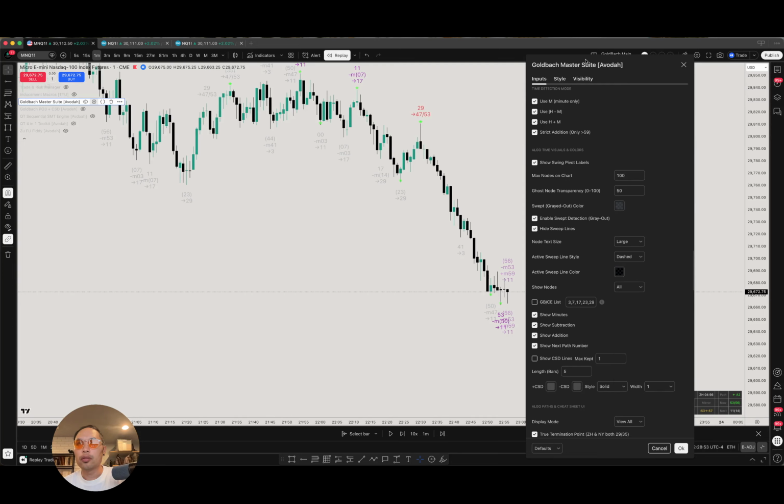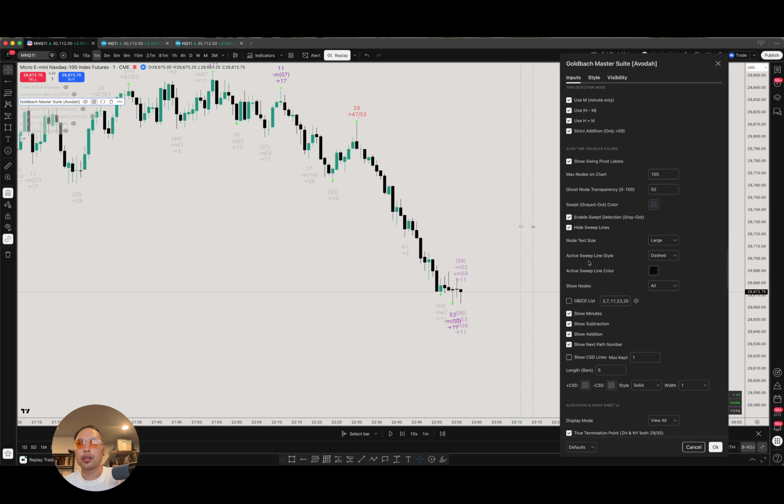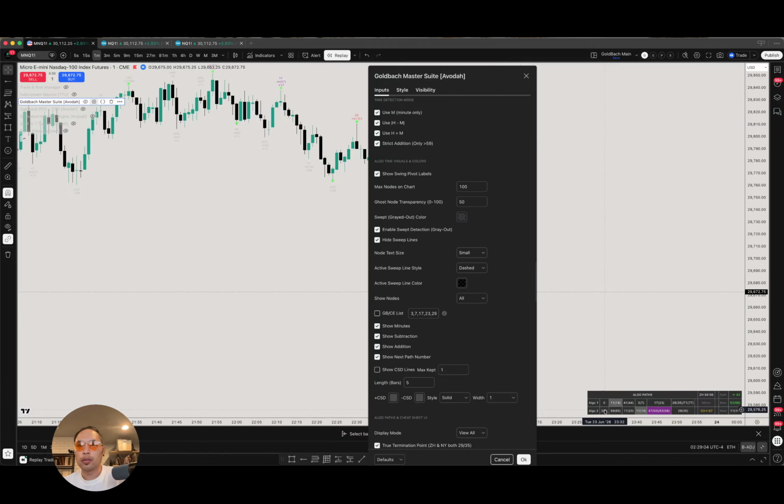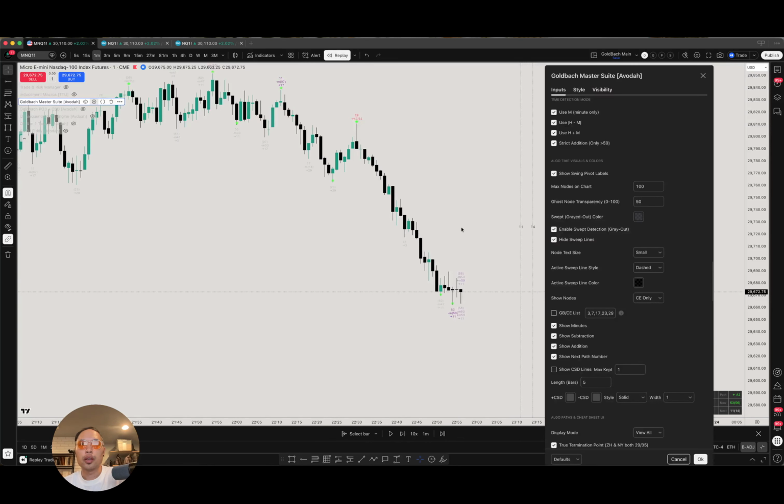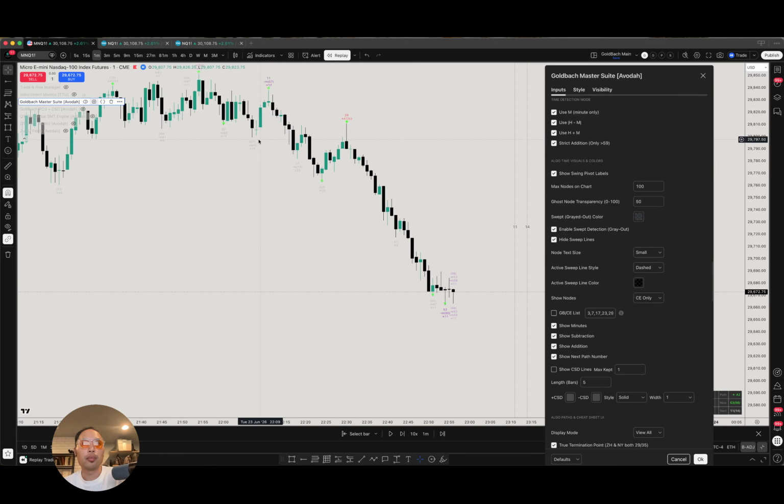Now, for what the nodes actually show, I'm going to change this back to small. You can show all the nodes that are detected. You can show just the start and end nodes, which are 0, 3, 7, and then 29, 35, 71, 77. So you can show just those nodes. You can show the CE nodes only, which will show you the numbers in the brackets.